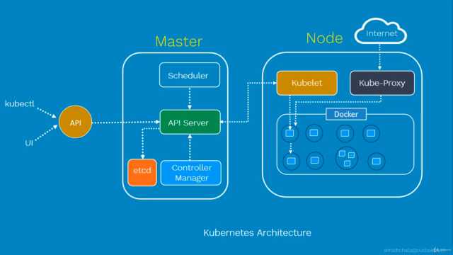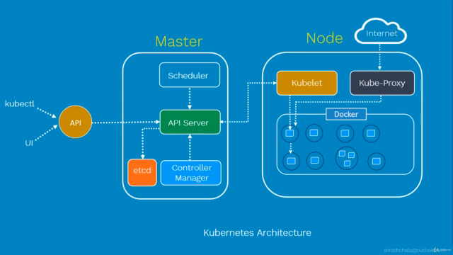Any component of Kubernetes can query etcd to understand the state of the cluster in real time. And now, moving on to the node components. In the Kubernetes worker node, we have 4 more important components, and they are kubelet, kube-proxy, pod, and containers. First, we have kubelet. It is a primary node agent that runs on each worker node inside a cluster.